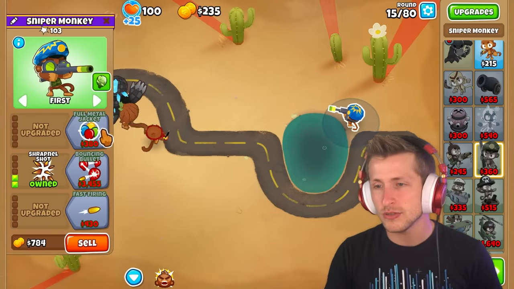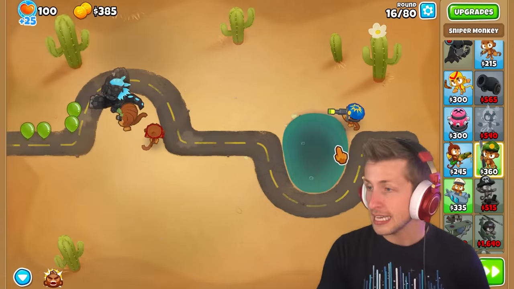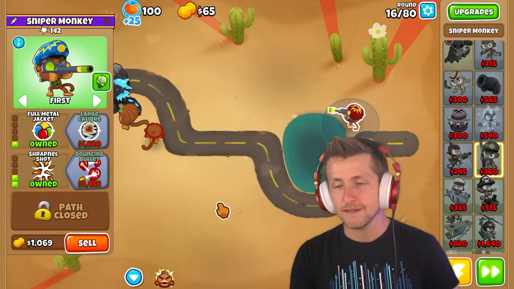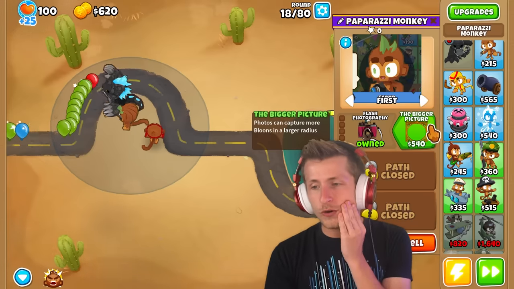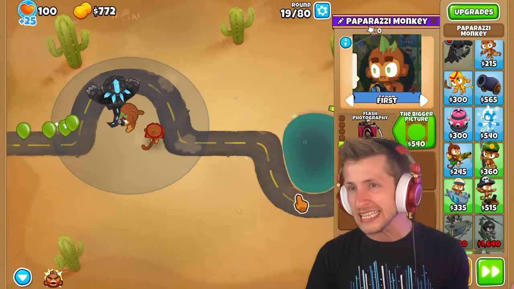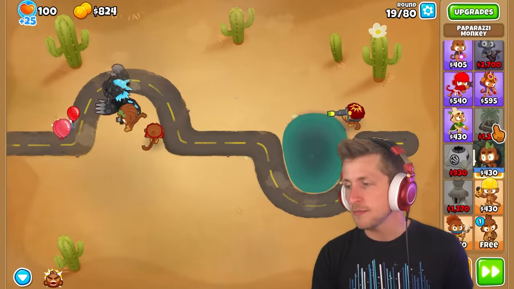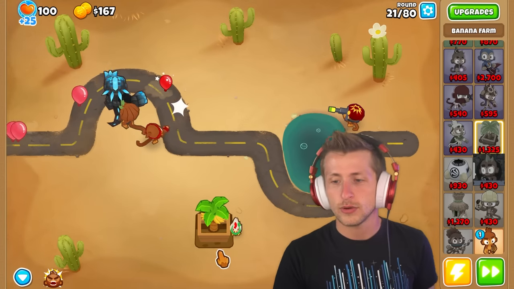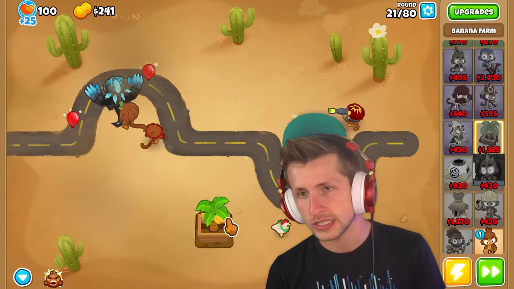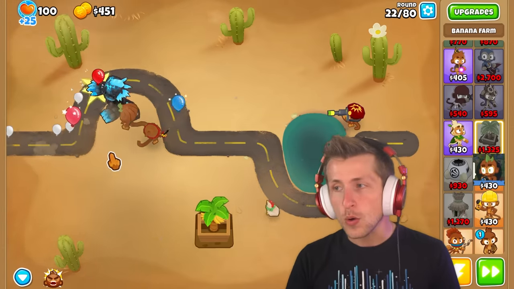I probably should get lead balloons, and that way we can actually pop leads. So full metal jacket, very nice. All right, and now target strong. What's the bigger picture? So photos can capture more balloons. I don't think we really need that right now. I think it'd probably be better if we just save up and try to get ourselves a banana farm. All right, we'll throw our banana farm down over here. Start making just a bit more money.